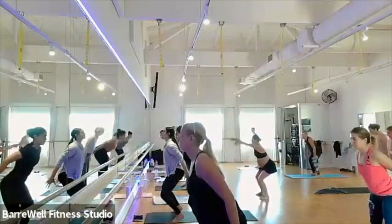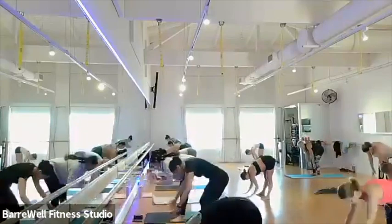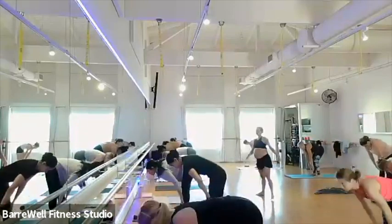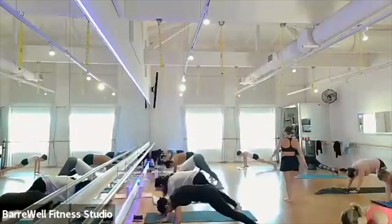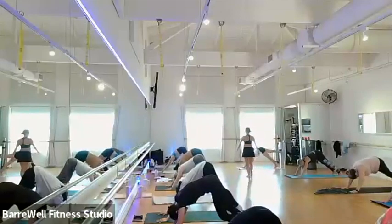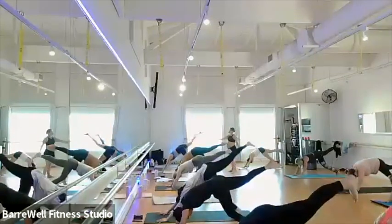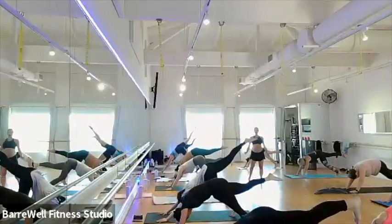Heels down, arms reach, chair pose. Exhale, forward fold. Inhale, halfway lift. Exhale, high plank, and then straight to downward facing dog. All right, you guys, inhale, 3-legged dog. Pull your right heel up to the sky. So keep your right hip pulling down, right toes flex down, and find length through your right heel.